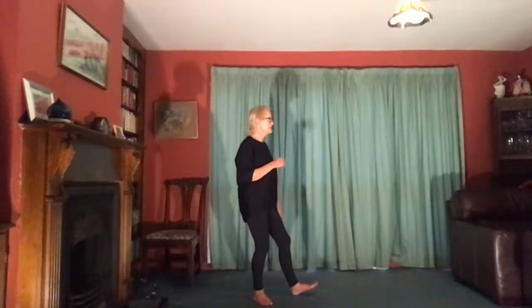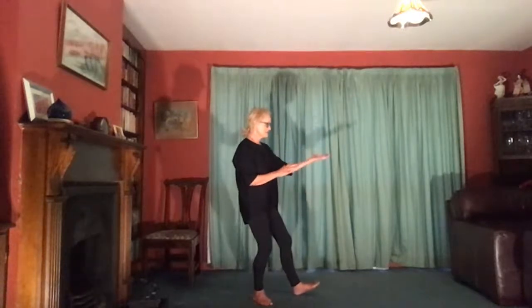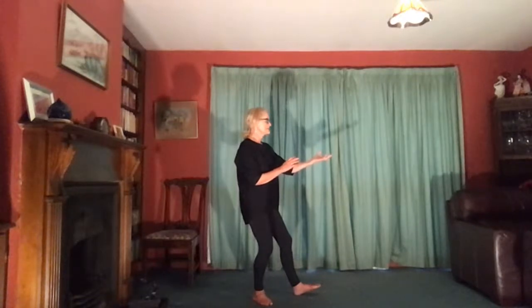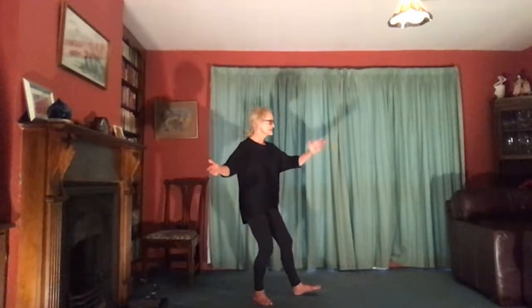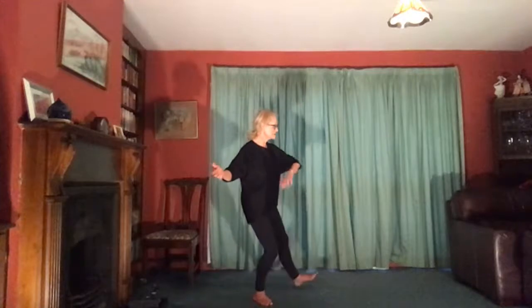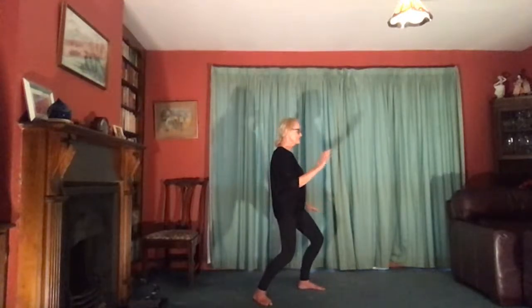So let's do that again from play guitar. So the weight's on the right foot. You're just on the heel of the left. Let the shoulders relax. Let your face relax. Make that soft little smile, like a little hint. And we turn right and the arms open up. Turn back to the center, letting the left hand fold over, pick up the left foot, step left, brush past the left knee, and the right hand folds in at the elbow.